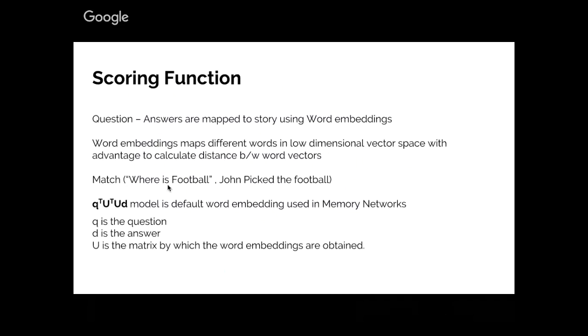Take a question like, where is the football? The question will come down to the hop in which the football is mentioned. It's going to put those in the vector space and see which is nearby to the football, and John is the person who picked up the football, rather than the answer, which is where the football is.